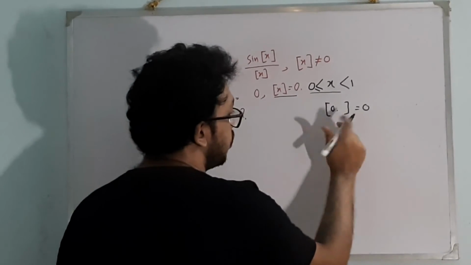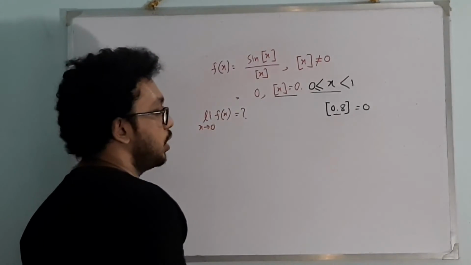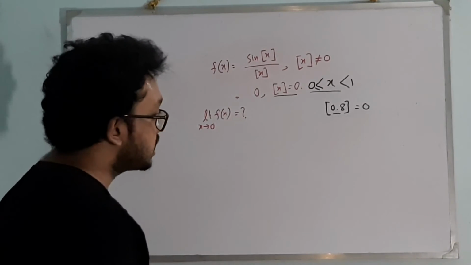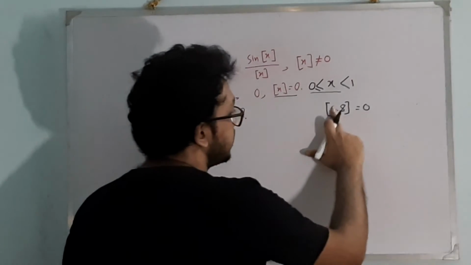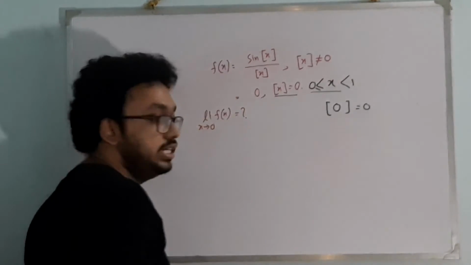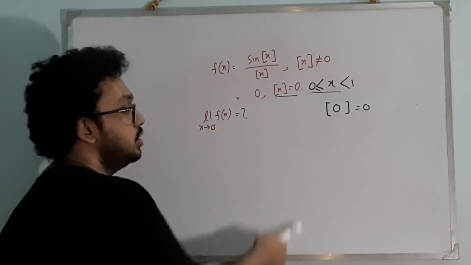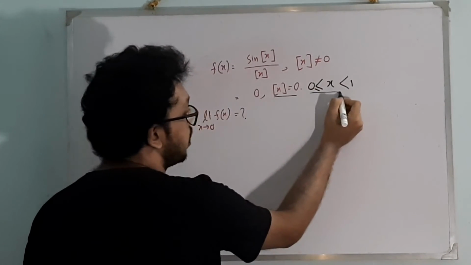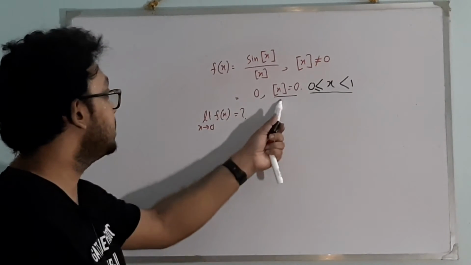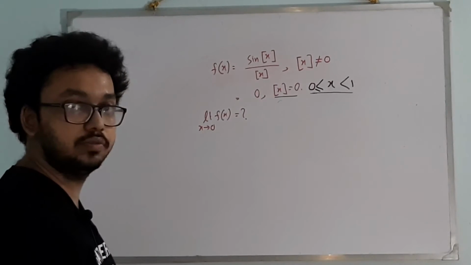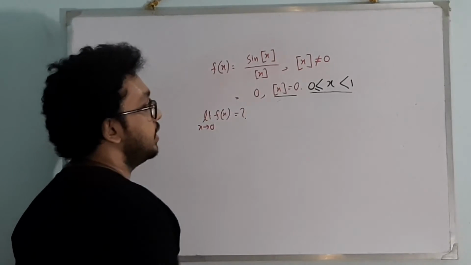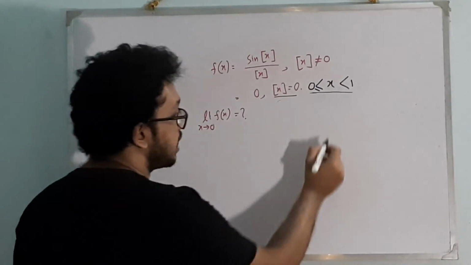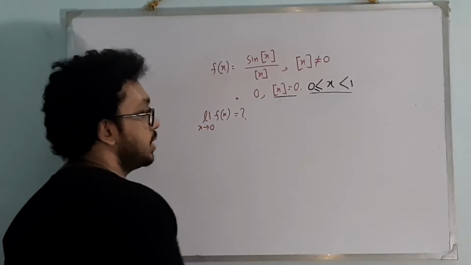Now if you take say 0.8, what is the greatest integer function of 0.8? Nothing but 0, because the integer which is just smaller than 0.8 is 0. What is the greatest integer function of 0? 0 is an integer itself. So the greatest integer function of 0 will be 0 itself. So clearly you observe that when x is varying in the interval greater than or equal to 0 but strictly lesser than 1, in this interval greatest integer function of x is equal to 0. So outside this interval, anywhere greatest integer function of x is not equal to 0, right? We observe that in this interval greatest integer function of x is 0.